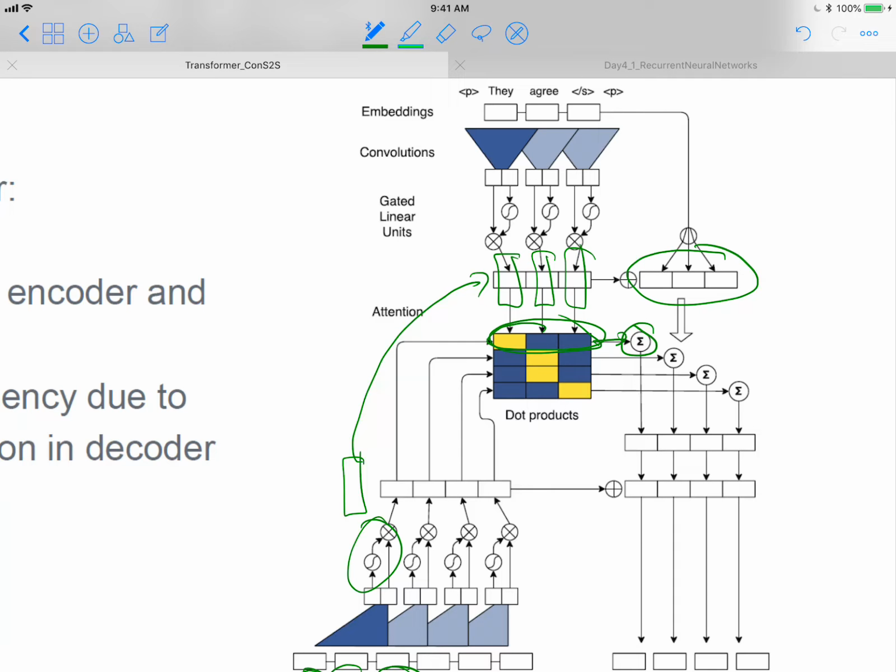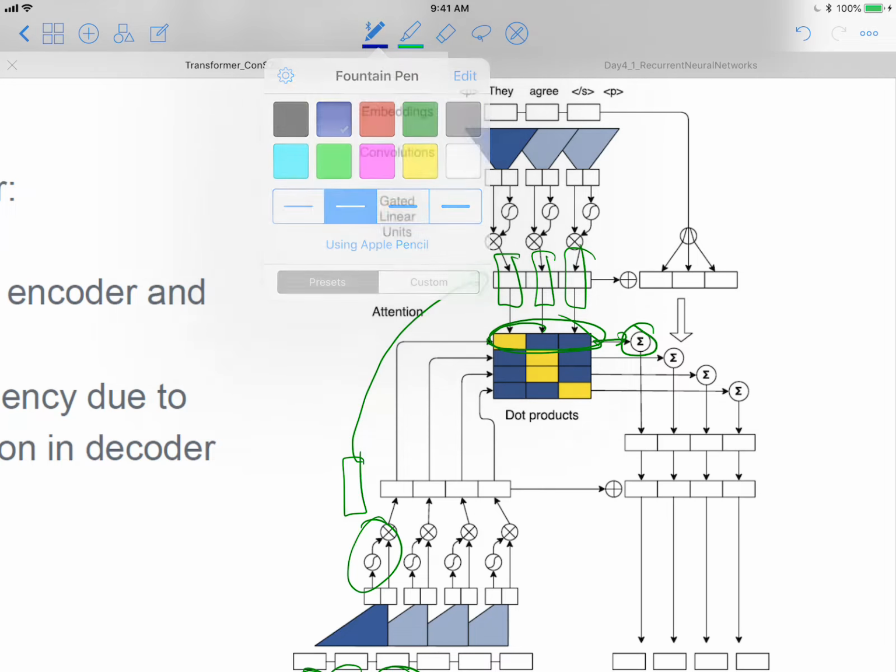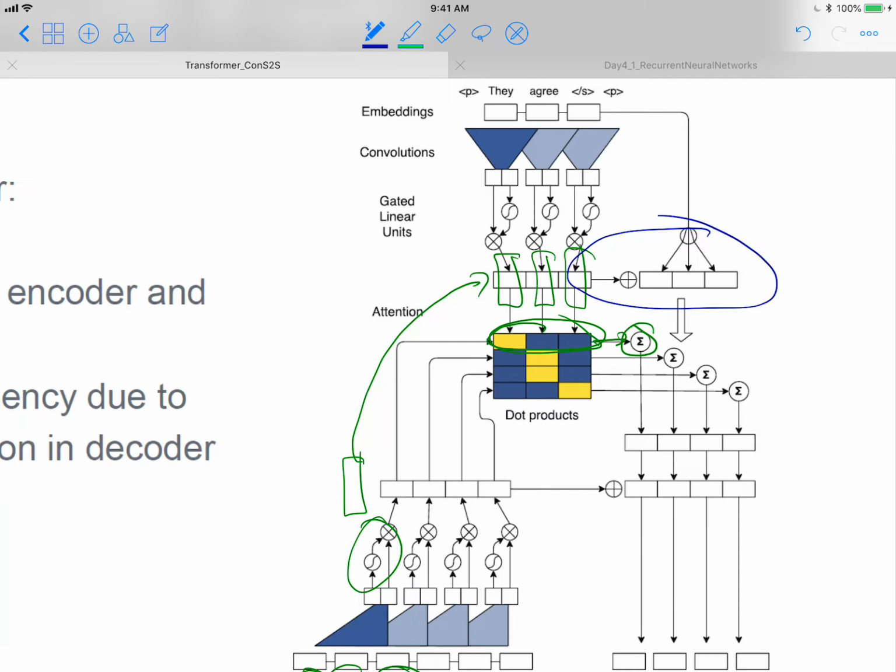This part can also be viewed as an encoding vector, I mean the input embedding vector of individual words, and these are just duplicated into the bottom part. Also we have these three encoding outputs, and then they are added together.